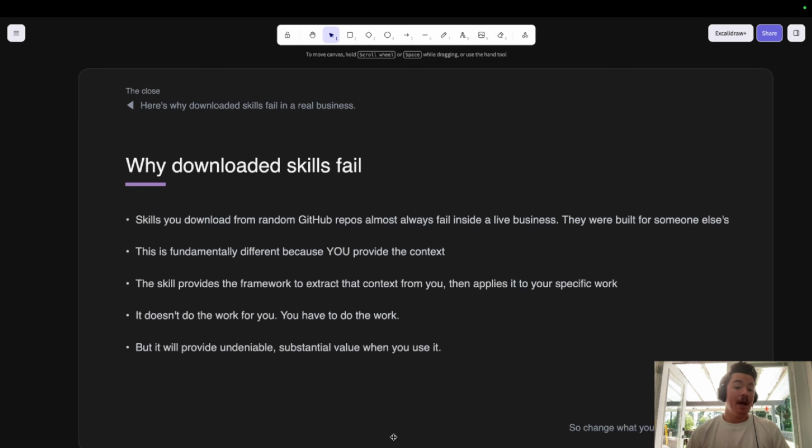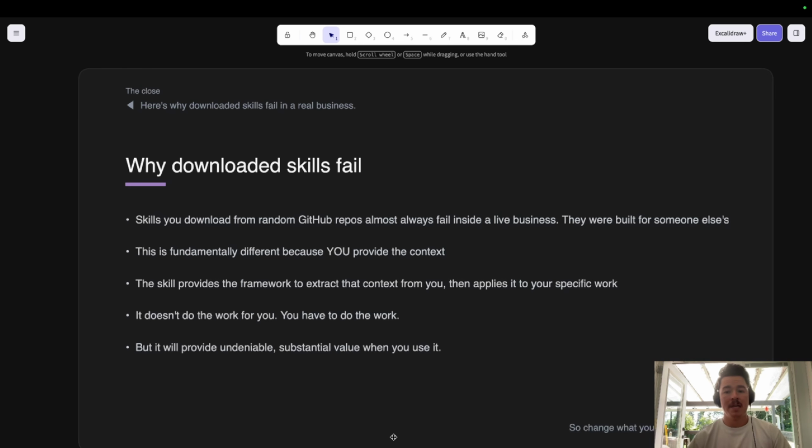So it's going to be inherently limited. In most cases, if you see repos that people are trying to push online, unless it is specifically geared at extracting context from you so that it can apply the intelligence to your situation, you're just better off trying to build something yourself.